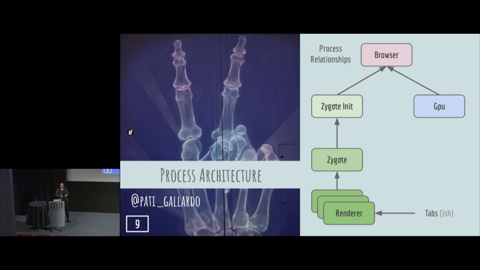The browser process will also yield another process called the GPU process, and the GPU process will often have a GPU broker process. So what you'll see is that you have many different processes, but there will be only one of each, except for the renderers, where you will have many. Now, there are other processes, like for plugins and things like that. I'm not going to talk about that, but the general idea holds for that, it just becomes more complicated. But basically, you have a bunch of processes.